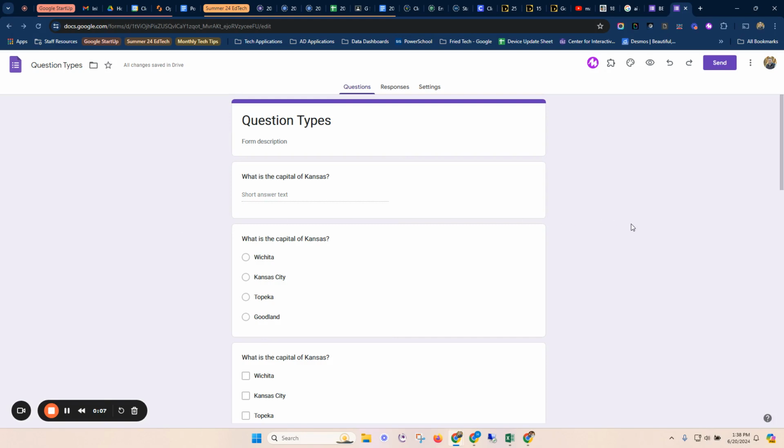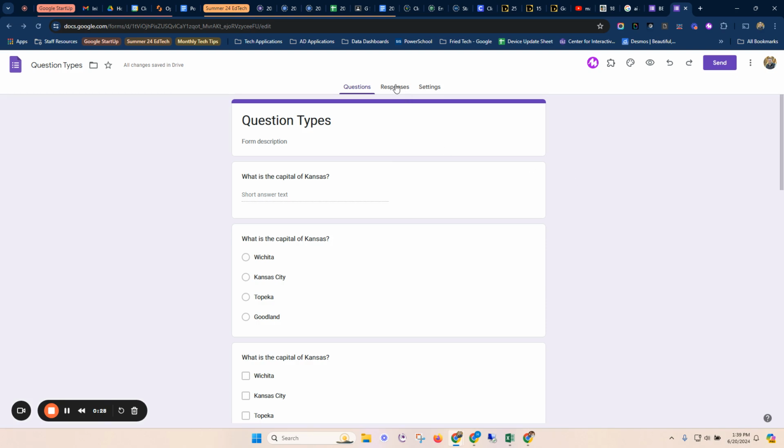One of the things you may like to have, depending on what type of Google Form you're having, is information either directed to you as the person giving the quiz, or directed back to the submitter, the person taking the quiz. So we'll look at some options for those. The first of which is email notifications.